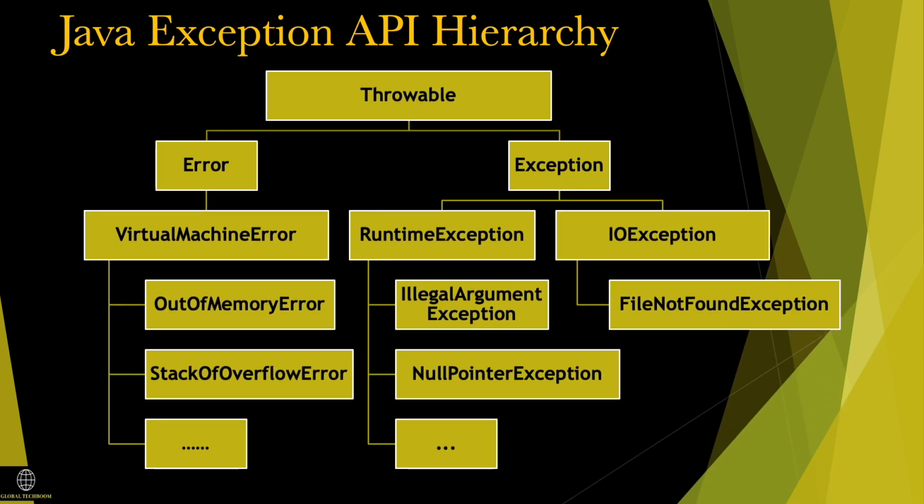Let's see the Java exception API hierarchy. All of the subclasses of Exception represent exceptional conditions that a normal Java program may want to handle. Many of the standard exceptions are also subclasses of RuntimeException. A Java program should try to handle all of the standard exception classes since they represent routine abnormal conditions that should be anticipated and caught to prevent program termination.